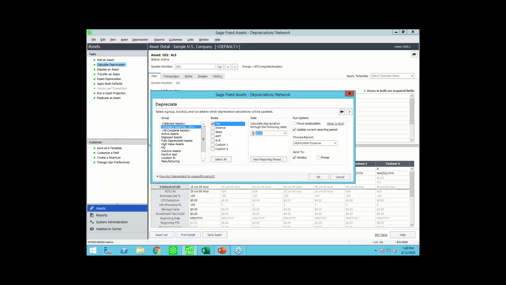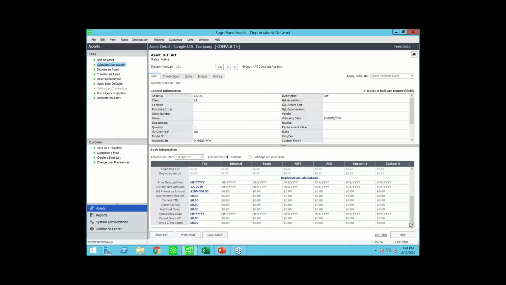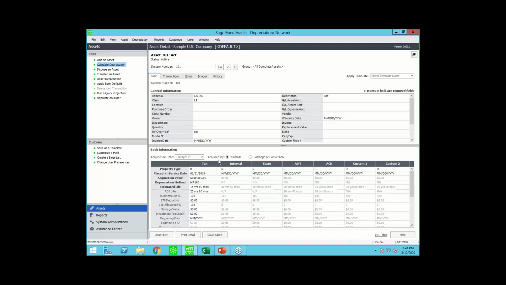And I'm going to still just go to 2019 to be parallel. Again, I don't need to see a depreciation expense report. And hit OK. So there we go. Now you can see we've done our 100,000 allowance. We have no more net book value. So we've made a big change based on that rule change from the CARES Act.